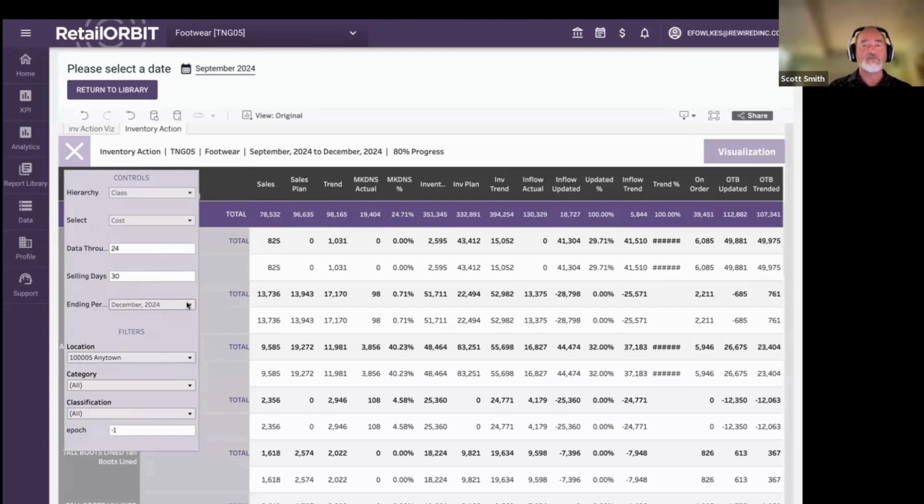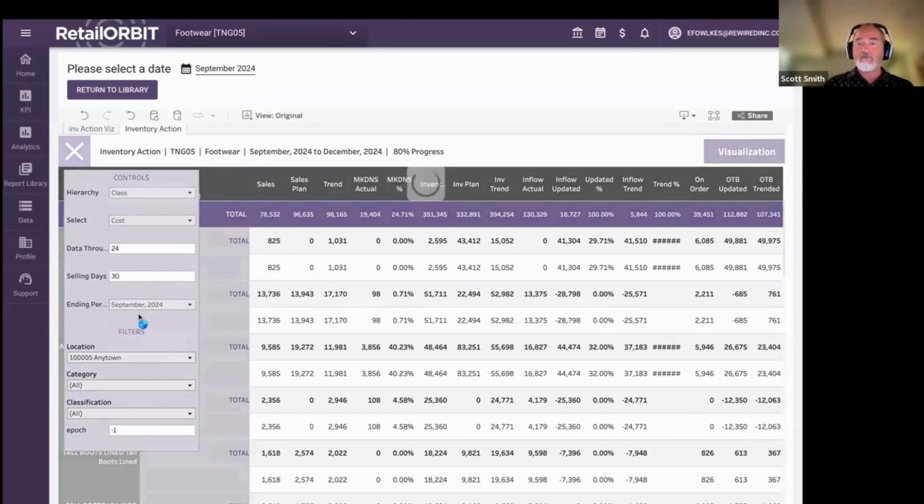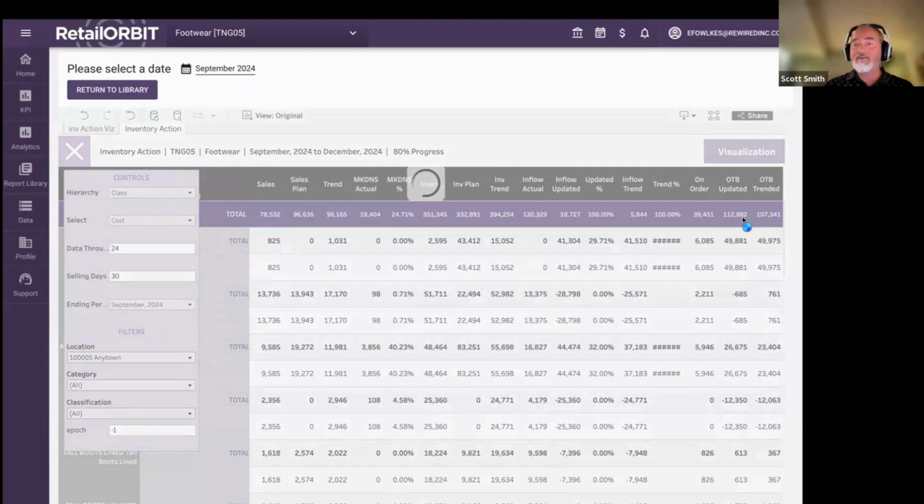And then you can choose, this is a great little feature in this particular report, ending period. Right over here on the right-hand side, it's got your on order, your updated open to buy, and your trended open to buy. I'll talk a little bit about them in a minute. But open to buy, like we talked about on the open to buy retail, how much money do I have to spend? What have I got on order? How much money is left over to spend on merchandise? Well, you can choose how far out you want to look. Do I want to look just this month? Do I have any more money available to me in September? I click on the ending period for September and boom, out on the right-hand side there, it's going to tell me whether I have dollars available to me or not.